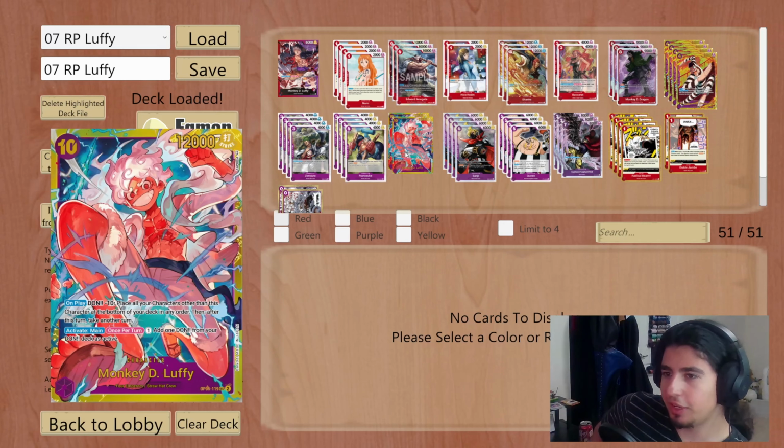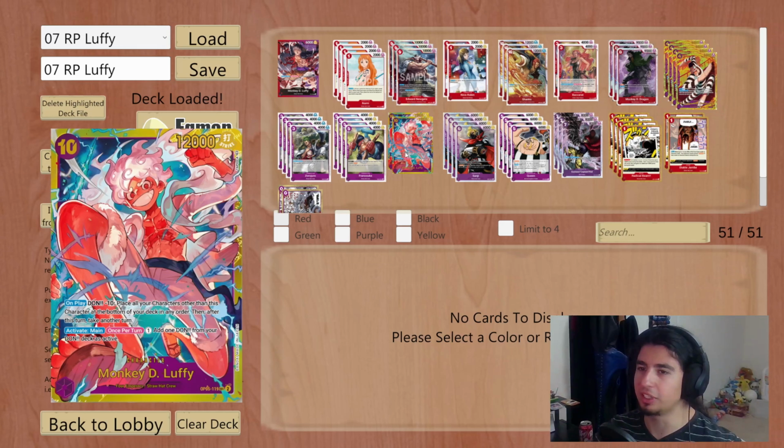But yeah, Luffy, great top end card for closing out the game, especially when our opponent's down to 1 or even 2 life. They've not got a lot of cards in hand. The game's often just going to end as soon as this card hits the field.